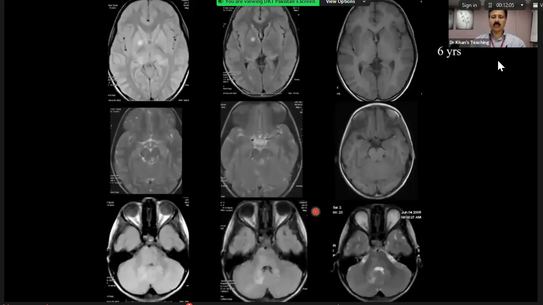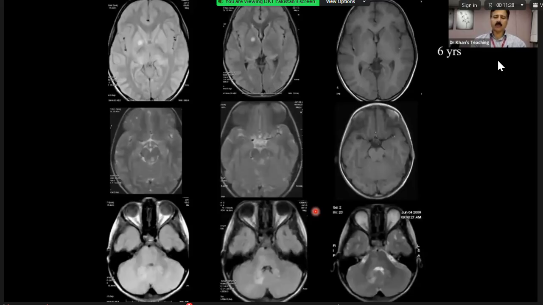So if they increase in size and number after 10, or you give contrast and they enhance, then you call it malignant transformation. That will be a glioma then developing. So in the viva, whenever you get a case of NF1 or NF2, you must say that I want to scan whole of the neural axis with contrast. Please remember, things like neurofibromas of the spine, you might miss without contrast. So that's a key point.